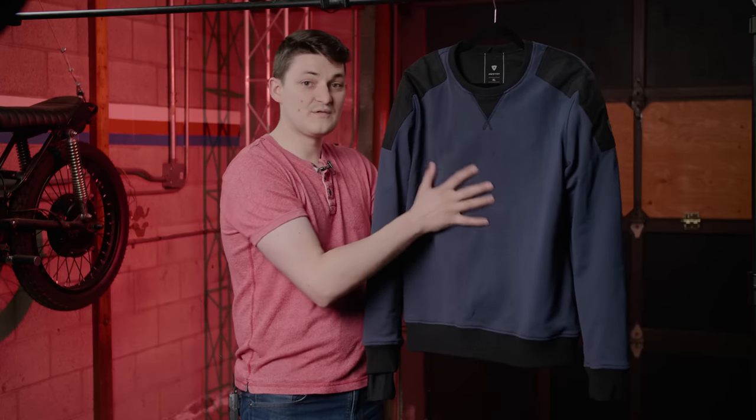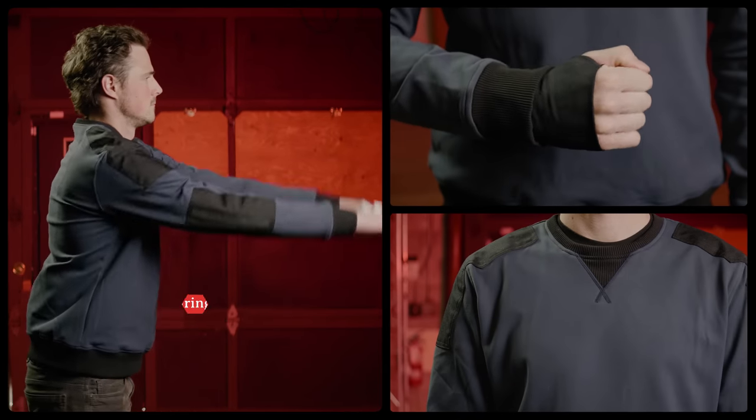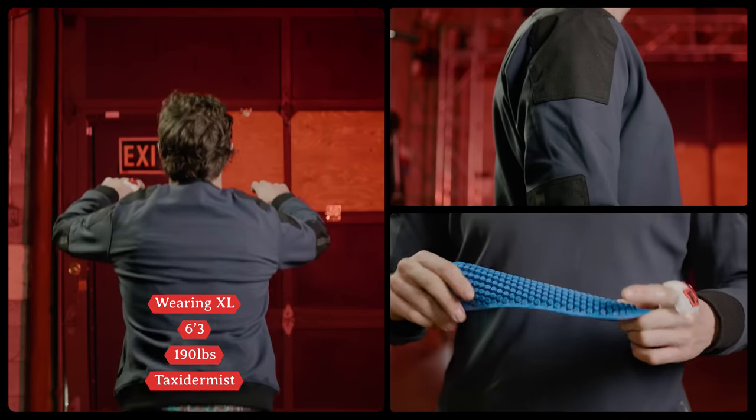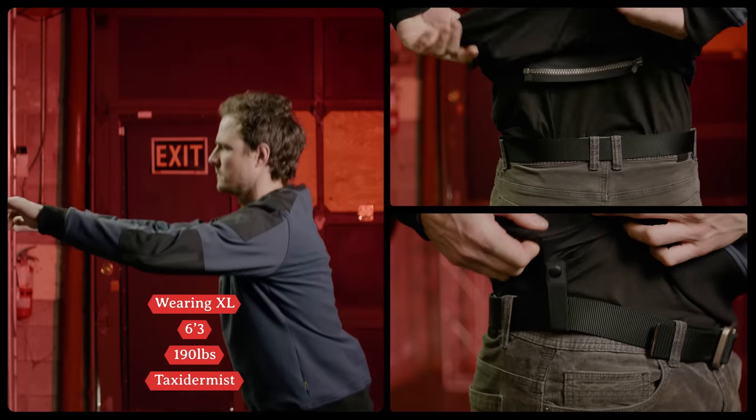The Revit Whitby looks right. It feels right. Only when you pick it up and realize it weighs three and a half pounds do you realize this sweater did not come from the Gap. But the weighted blanket feel is oddly comforting — it's the only way my delicate generation can sleep at night. Of course these jammies are not Class A rated like the others; they're double-A rated. You can slide for two seconds at 70 kilometers per hour. I'm an old man, so I flex hard with the safety sweater. Pull up at the bingo hall on this and watch the panties hit the floor. The Whitby is built for a special customer by a special manufacturer — it takes Revit's patented paper-thin armor to make a garment like this work. It also takes a company of crazy Dutch bastards with the balls to charge $600 for a sweater.